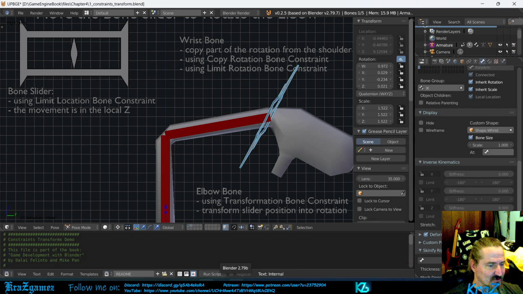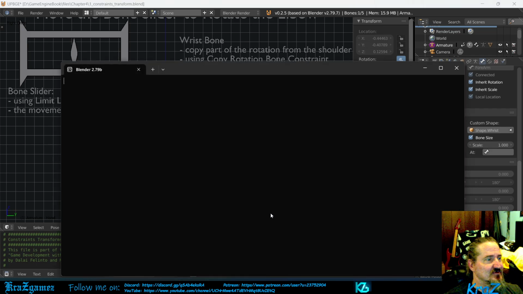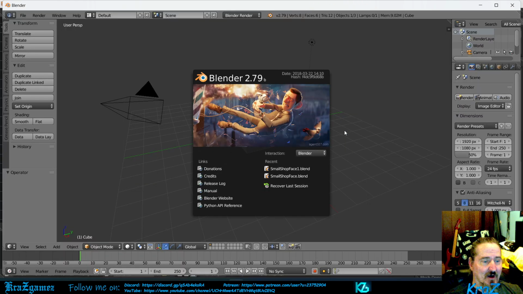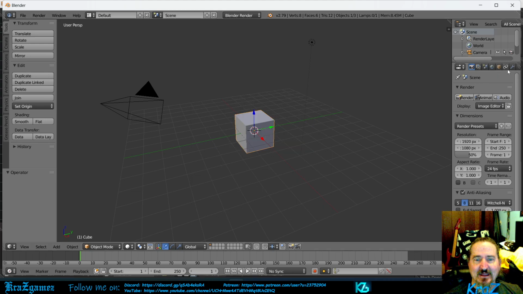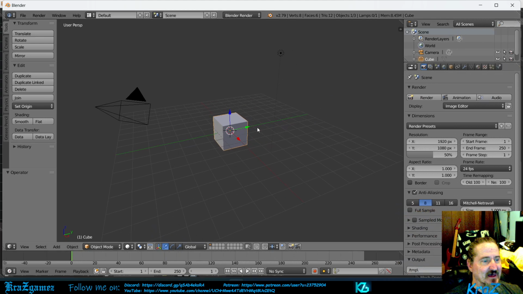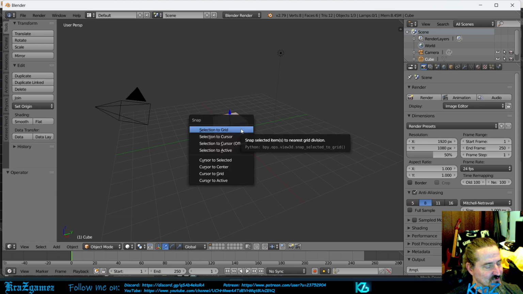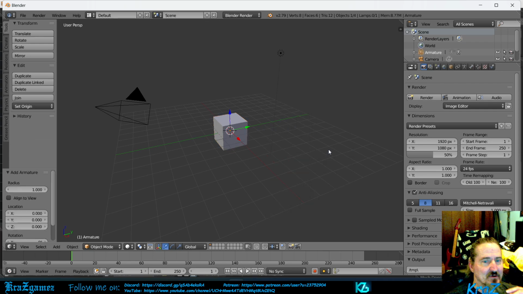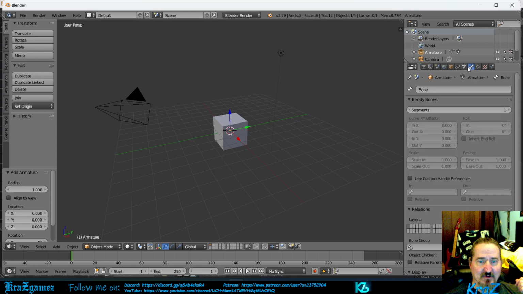But if you go into old legacy Blender, which is 2.79b, you all remember this one. Everybody knows this one. If you go into that and then you come over here, I have to add a bone. So hit Shift A. Add armature, single bone. Once you do that, you'll get the little bone up here and your armature information.